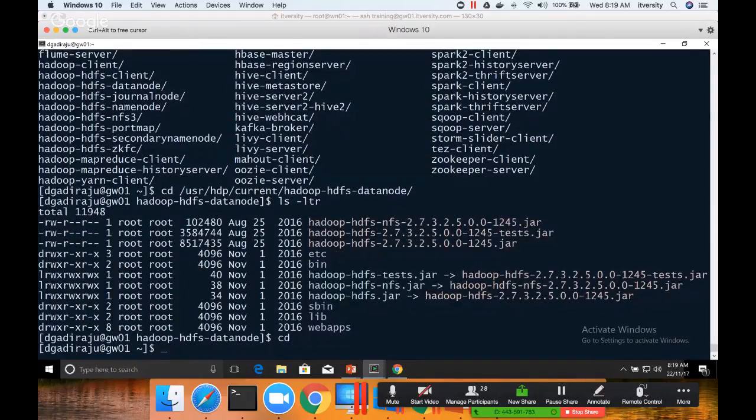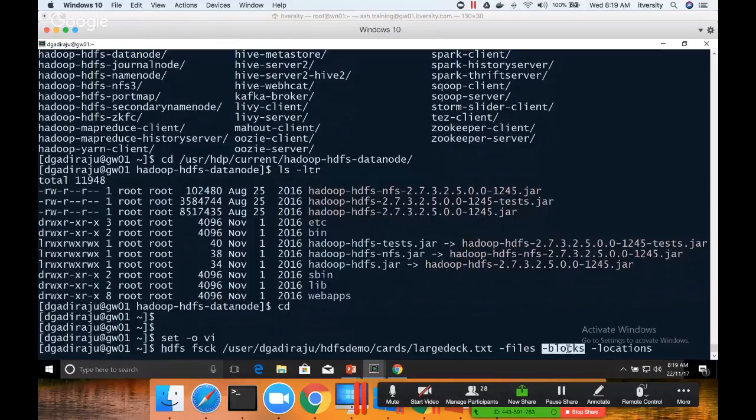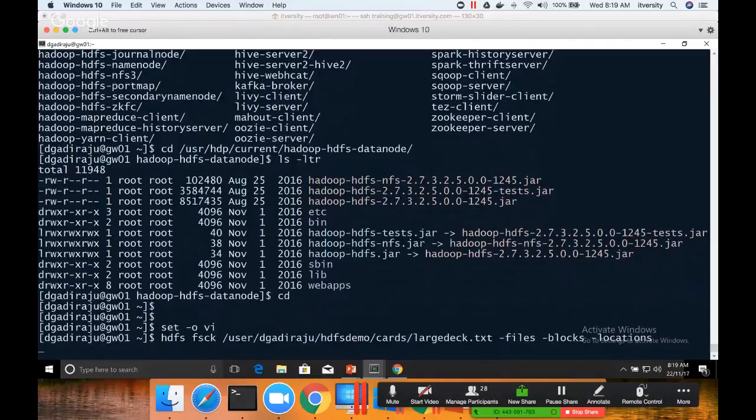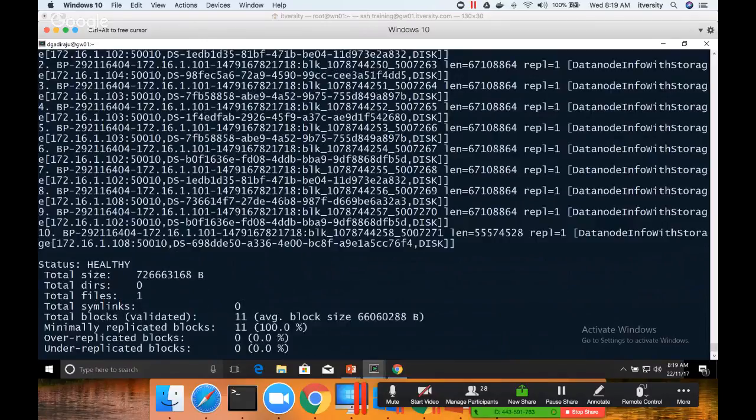This is the command which I ran yesterday. Whatever output we are getting, the files, blocks associated with the files, and the locations of the files, is nothing but metadata of the files.